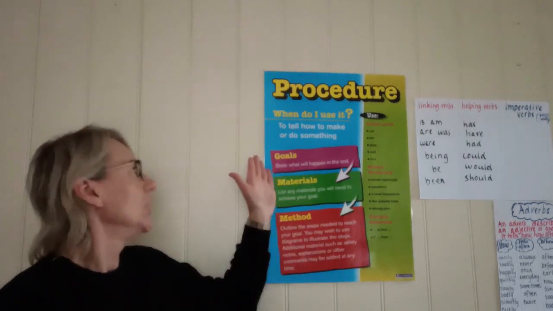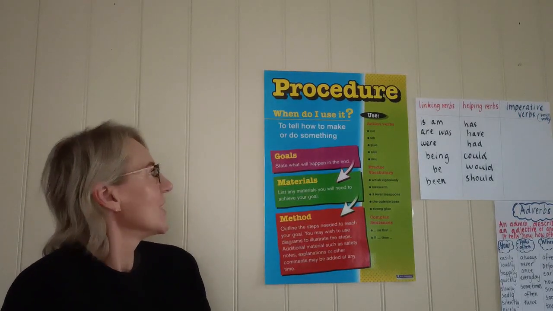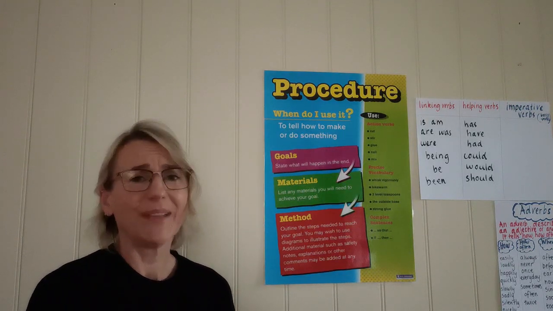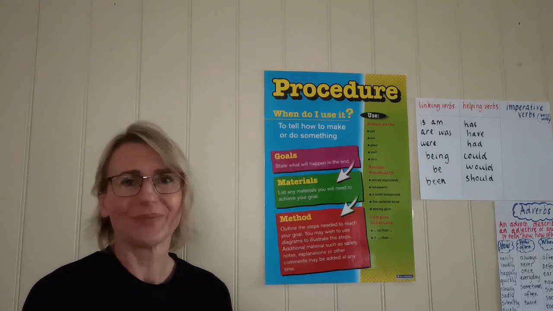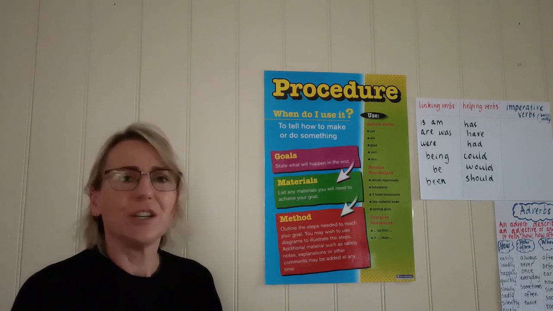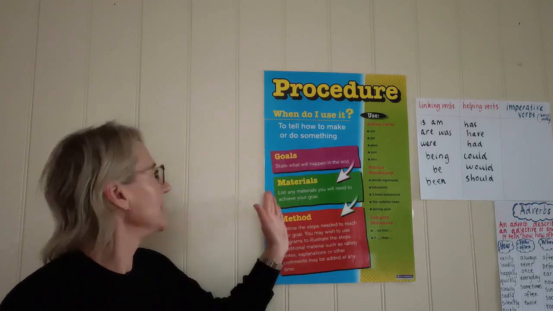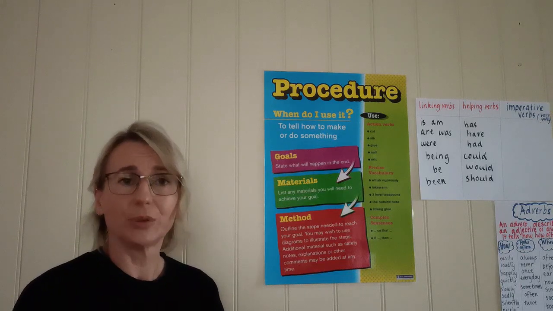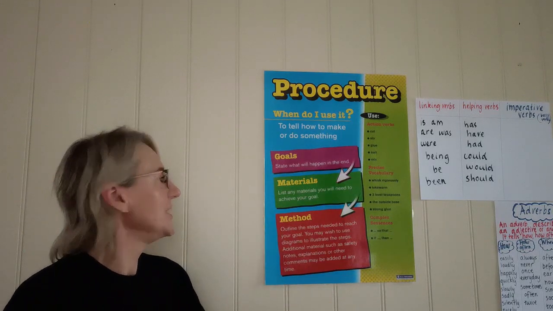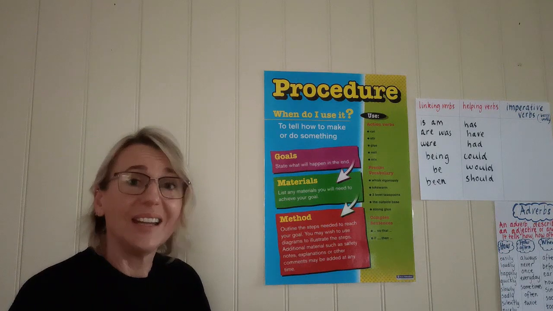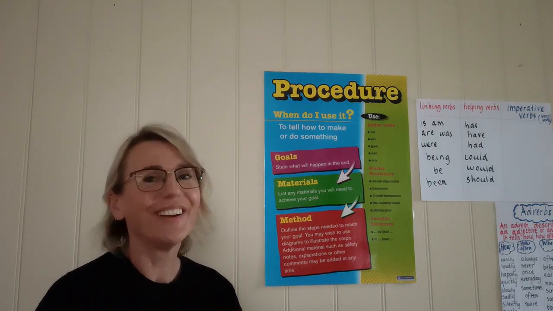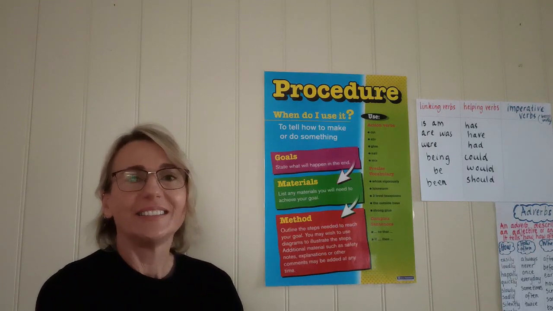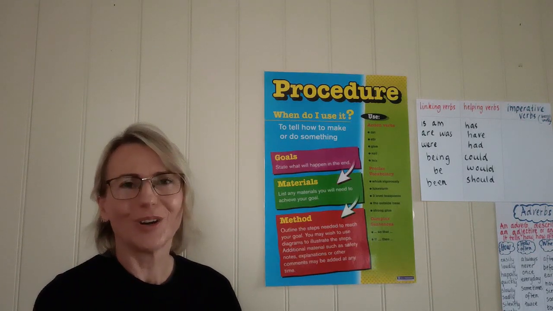So firstly, we need to state our goal. So our goal is basically what will happen in the end. It might be how to make Anzac biscuits. Secondly, the materials. Okay, we need to list the materials, and here is where you may use either numbering or some bullet points to list your materials or your equipment that are needed to achieve your goal. And thirdly, the method, which here is where you outline the steps that you need to take to reach your goal.